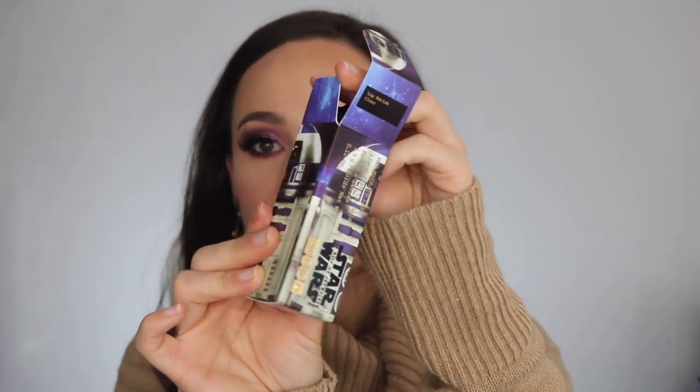Three of them are actually her lip balm formula, which I've never tried before. So this is the Lip Fetish in clear — and this is R2-D2, I do know that. The packaging is spectacular. This is a little R2-D2, and my mom was very excited about it. Then you have her lip balm. I think her lip balm formula is a bit overpriced — it's very nice, and it's definitely about the whole experience of the product. I don't feel the need to buy another Pat McGrath lip balm again.